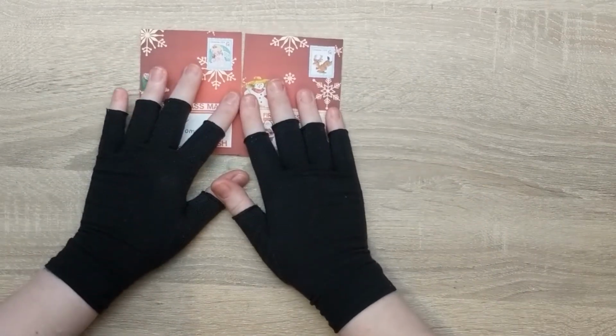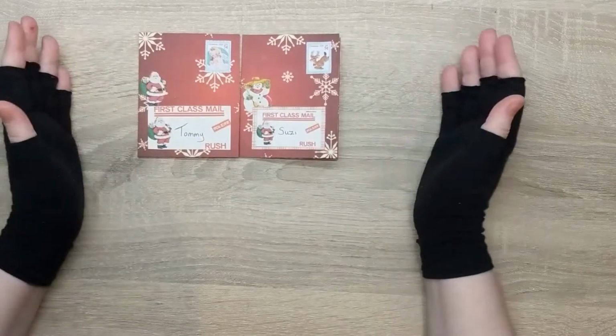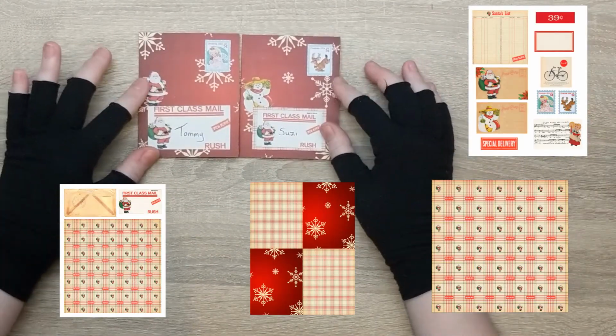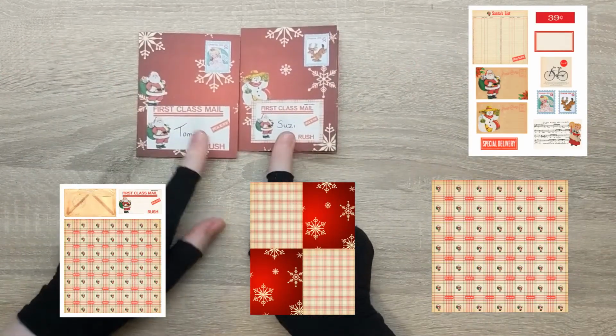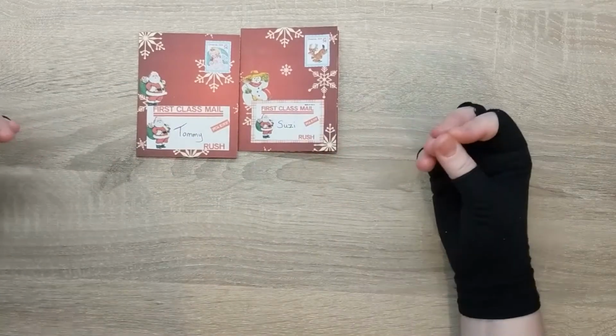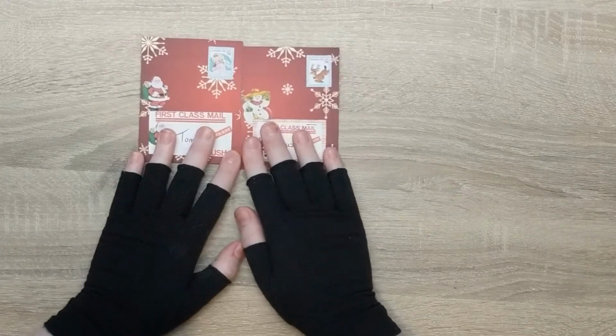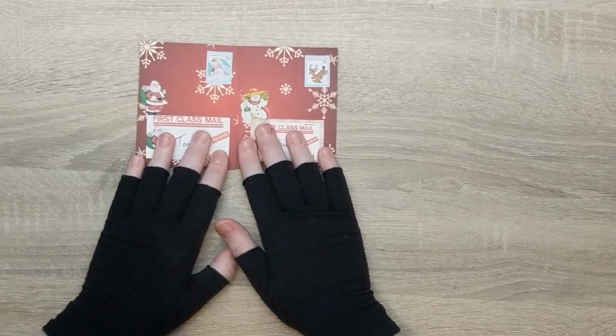It is just gorgeous. I mean, I'll put another picture up of all the pieces because I didn't use every part of the collection. But I just love being able to print things at different sizes. I just think that gives you so much flexibility, and I love it. So yes, lovely, lovely, lovely collection from Taylor-Made Cards for You.